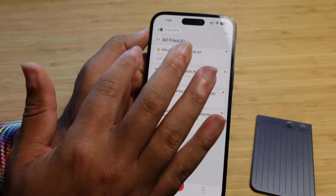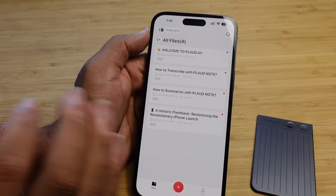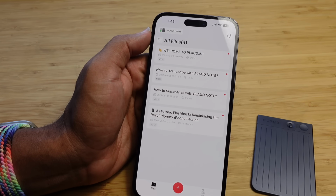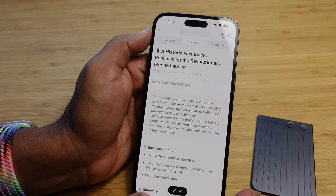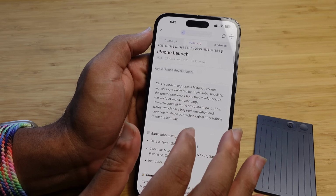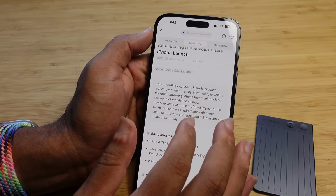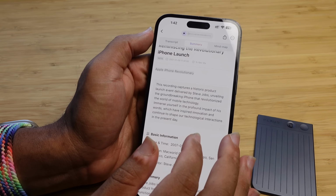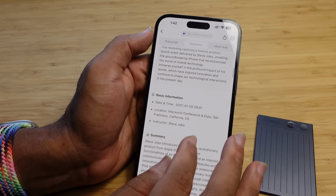And then they've got some welcome Plaud Note files here, how to transcribe with Plaud Note, how to summarize with Plaud Note, and a historic flashback reminiscing the revolutionary iPhone launch. So that sounds interesting. I'm going to tap on it here. And this recording captures a historic product launch event by Steve Jobs unveiling the groundbreaking iPhone that revolutionized the world of mobile technology. Immerse yourself in the powerful impact of his words, which have inspired innovation and continue to shape our technological interactions in present day.